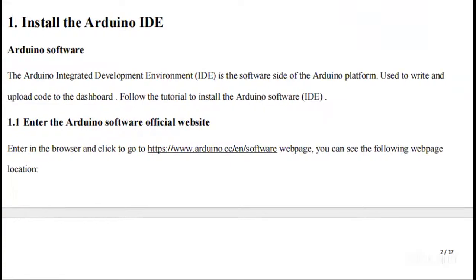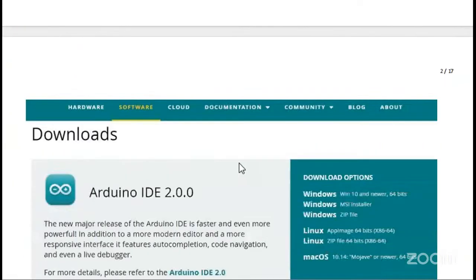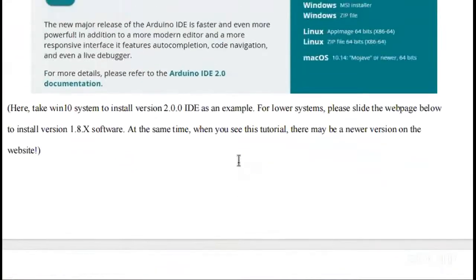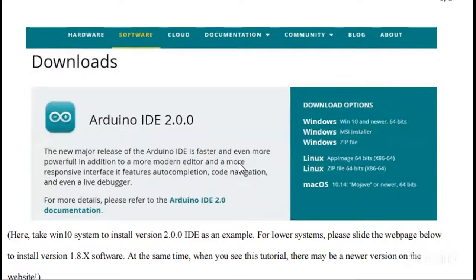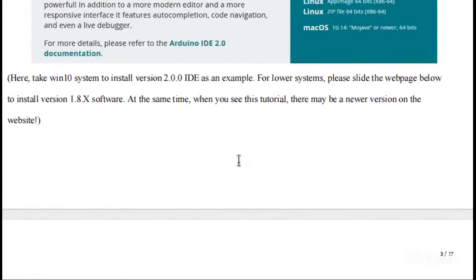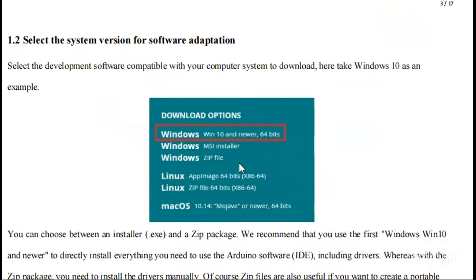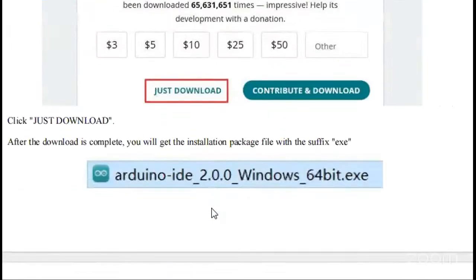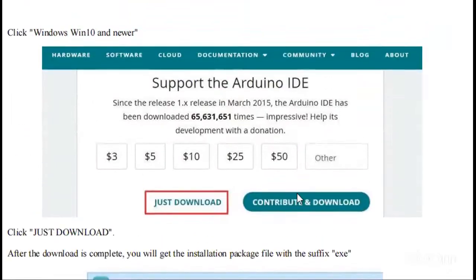Okay. For those who didn't download the Arduino yet, here is just a simple thing to do. There is a link that I will send to you. When you click on this link, it will take you to this page. And from this page, you'll select which software or system you are using. And we can just follow the steps of this one. You'll be able to download it. From here, for those who are using Windows, those who are using Linux, there's a package here, and for Mac also there is a package. Okay, you just go, but if you are very rich and you want to donate, feel free to donate and then download.